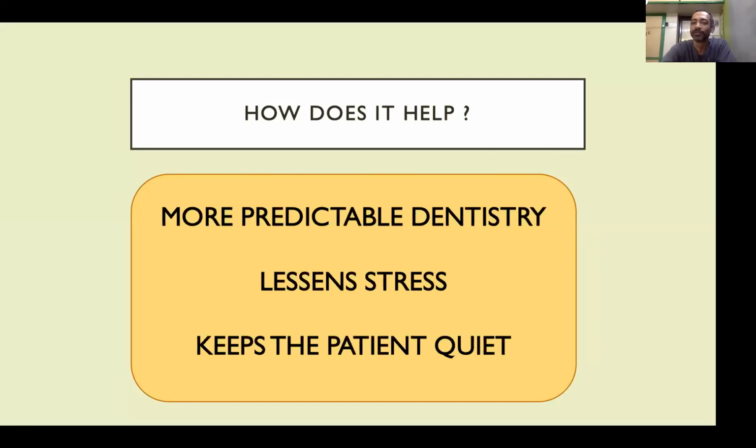This I put in, I know it's not the right thing to say, but how many times have you had a patient who wants to talk or has a doubt during treatment? It's irritating. When I finished my master's and after about 3 years, I got an opportunity to work in the Ministry of Health in Kuwait. That's when I started using rubber dams a lot, mostly because of this point, because it helped to keep the patient quiet. From the beginning of your treatment till the end of your treatment, peace of mind. You want to slip behind the patient and have a cup of coffee? You can do that, but I'm not encouraging it.